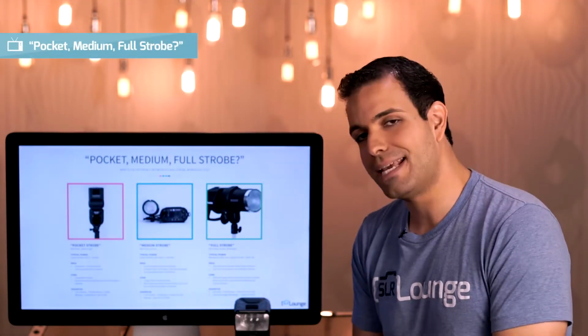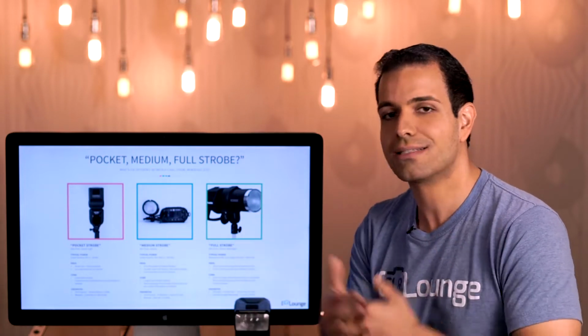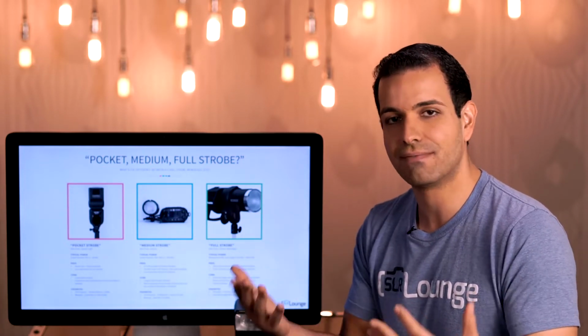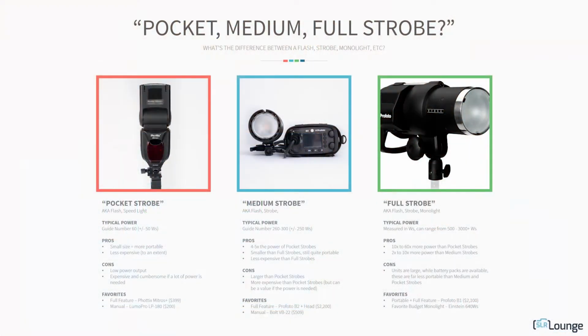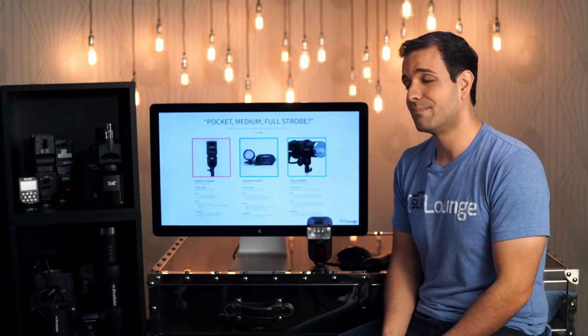Pocket versus medium versus full strobe. What the heck is all the difference in the terms that we constantly hear in regards to simply flashes? Some people call them flashes, some people call them strobes. We have monolights, which actually there is a difference. So sometimes there are differences, sometimes there simply are not.